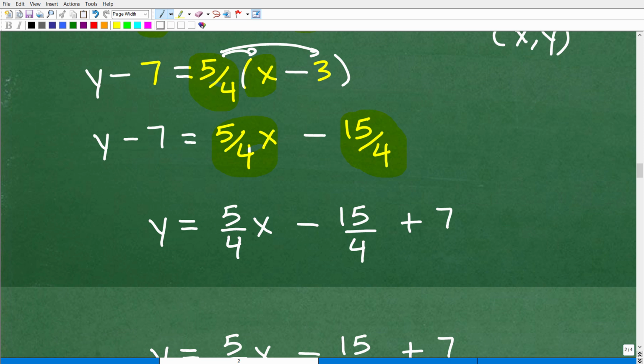If you don't know how to deal with fractions, again, I have tons of stuff on this on all my channels, but make notes of what you're a little bit shaky on. That's why you have to do these problems on your own. Watching me do it isn't going to be good enough. Be like, okay, I know this, I don't know that.